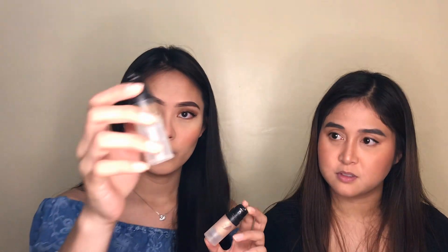Next is mag-highlight naman tayo. Ako, nag-highlight lang ako — konti lang dito, kasi sobrang mabilis ako mag-oil. Ang gamit kong highlighter is from Skin Potions. Sobrang naging fan ako ng Skin Potions — tumating sa point na noong first year ko sa flying, lahat ng makeup ko was from Skin Potions. Pigmented siya! Ako ang gamit ko, highlighter na hindi ko nalala kung magkano — it's either 90 plus or 100 plus, basta hindi siya lalampas ng 200. Shade number 3. Light na ako mag-highlighter kasi masyadong maliwanag yung mukha ko pag naglagyan ko ng highlighter.